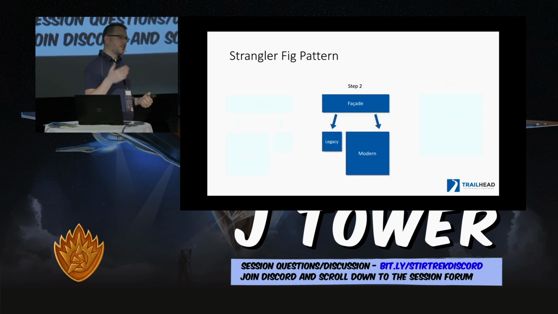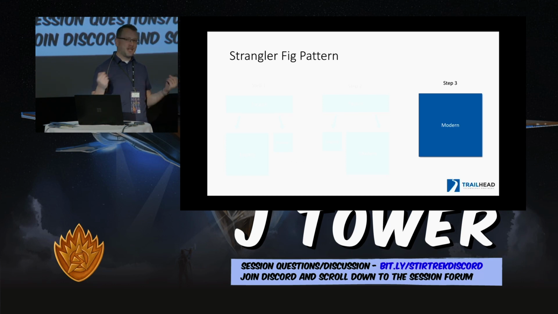Second step is you're going to gradually move functionality over as you have time. Maybe it's going to take you years, maybe it's going to take you months, but you're going to gradually move that functionality over from the legacy application to the modern application. All the time, that facade is going to be there tying things together so the users are none the wiser. Just like with the strangler fig vine, you don't really realize that the tree is dying. You're just the user, and your functionality is all just working in the app.